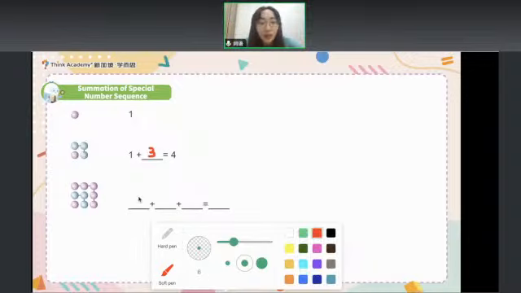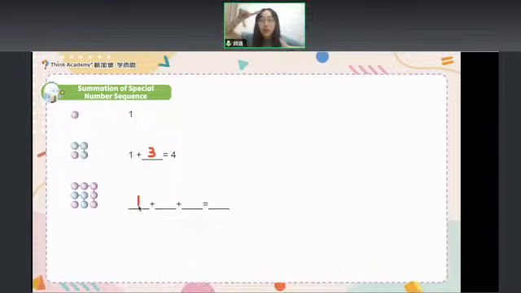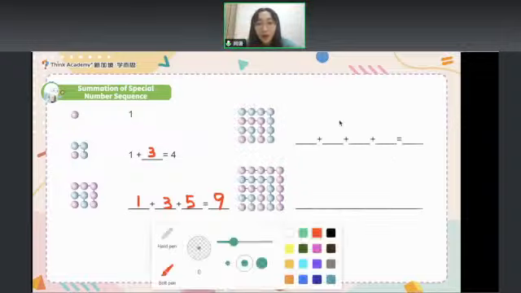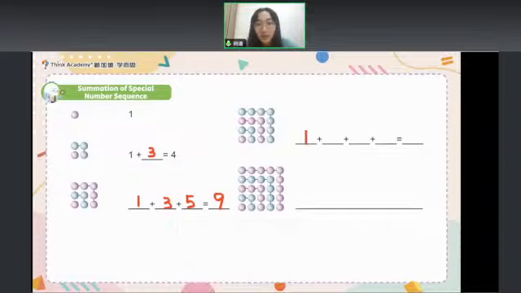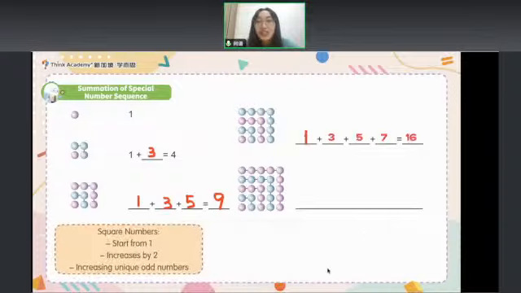Okay, so for this, look, what about I want to make a bigger square? Then you will see 1 plus 3 plus 5. 1 plus 3 plus 5, what can you get? Good job, that is a 9. So actually this is another square that is a 3 by 3 square, right? Okay, so following this, let's move on. What about the next one? Here we have a 1 plus a 3 plus a 5 and then plus 7. So altogether you will see 16. So what kind of square is it? This is a 4 by 4 square, right?